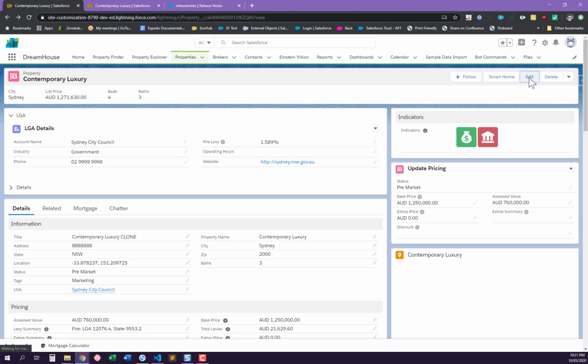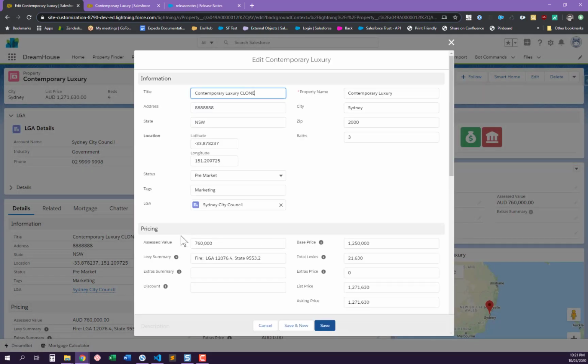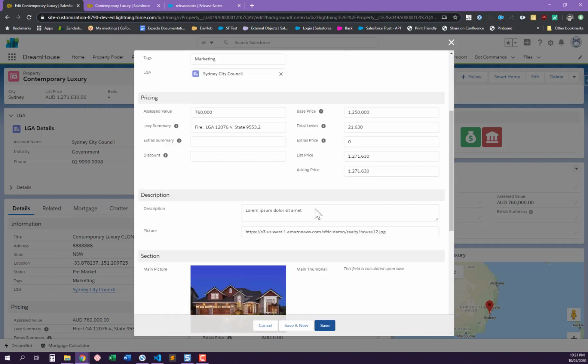If you don't have Salesforce Inspector, get it. It's really fabulous. So now let's look at editing the record as a whole. Obviously we know that we can click edit, and it pops up the edit page over the layout, and now we can click edit for a full edit page experience.